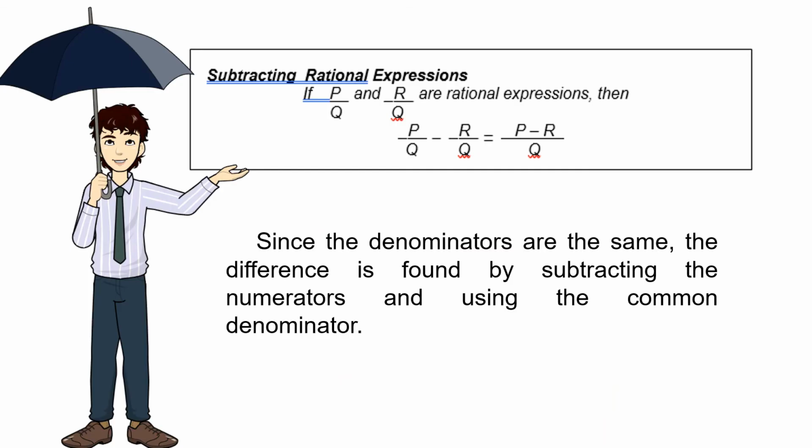So next is subtraction of rational expressions. So same procedure with the addition, the only difference is the operation. This time subtraction means minus na yung gagawin natin. So we are going to subtract rational expressions if they have same, common, or similar denominator, which is sa fraction, tawag na ay similar fraction. So, pwede natin siyang tawagin na similar rational expression pag may parehong denominator.